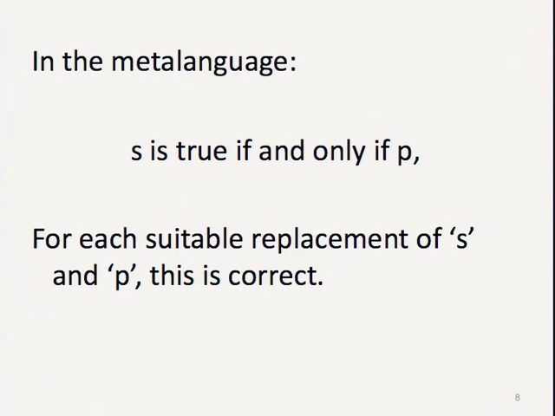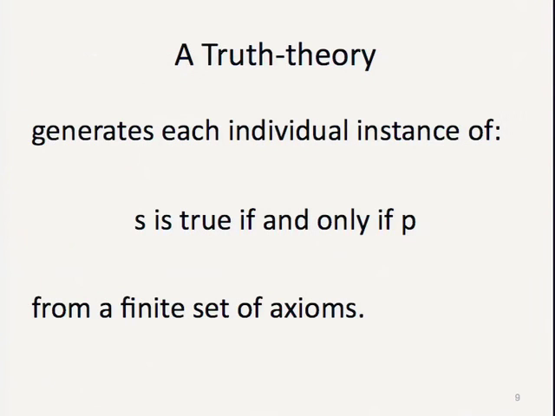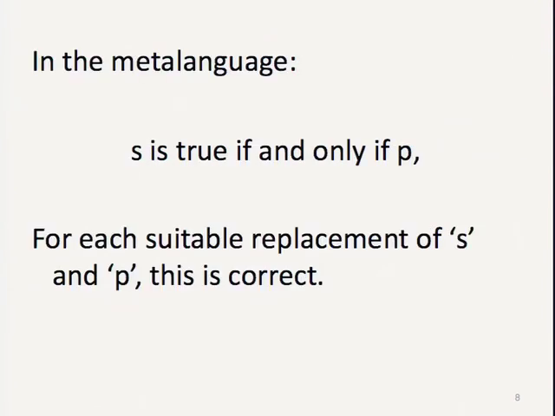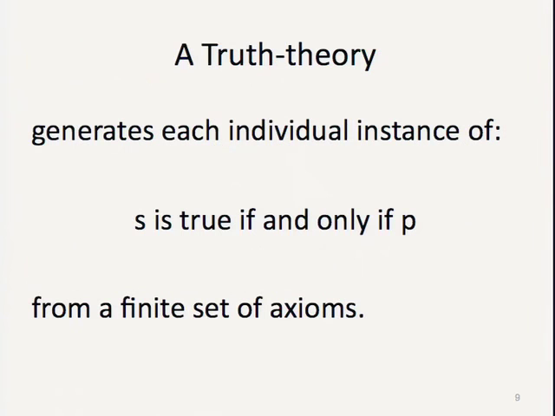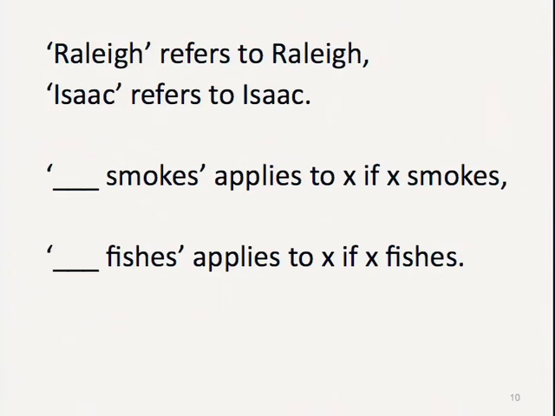Okay? That was easy. Okay, so a truth theory, the thing about this way of doing it is that there are going to be infinitely many sentences in your language, typically, because sentences can be arbitrarily long, right? So this is really standing in for an infinite list of S-P pairings. So a truth theory is when you have a finite set, just a short list of axioms, from which you can derive these S-P pairings for every sentence of your object language. Now, there's no more to this than meets the eye. I'm just telling you what that is, right? So, for example, suppose we have a language with two names and two predicates.